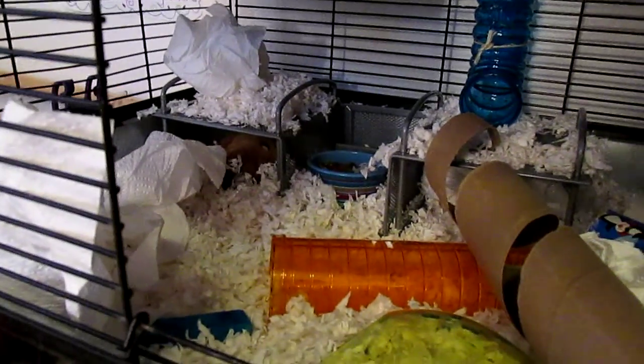So he has a thick layer of Clean & Cozy as well. Yeah, thick layer. And he sleeps in his coconut hidey house, which you can't really see, but it's back there. It's basically half of a mini coconut. So this is one of the desk organizer things, and I put some bedding on it. Okay, he made his cage weirdly moved around. Okay. So anyway, it's just a desk organizer thing, and he likes to get on top of it and stuff like that.